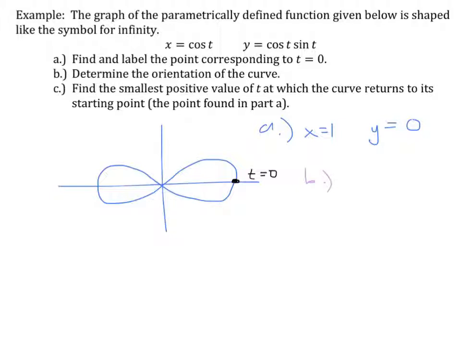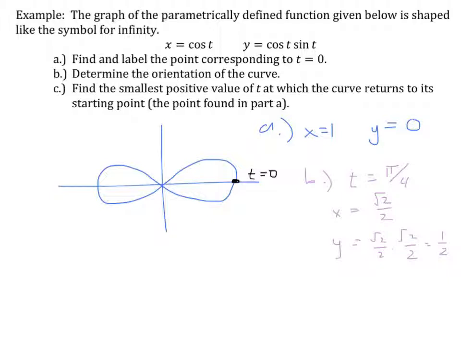And I hope the thought that you came up with is, we could just take a value of t that's greater than 0 and see what happens, right? And some of you may have gone so far as to actually plug in pi over 4. If we were to plug in pi over 4, so when time is pi over 4, we would get an x-coordinate, that's the cosine of pi over 4, which is root 2 over 2, and a y-coordinate, which is the square root of 2 over 2 times the square root of 2 over 2, which is 2 over 4, which is 1/2.